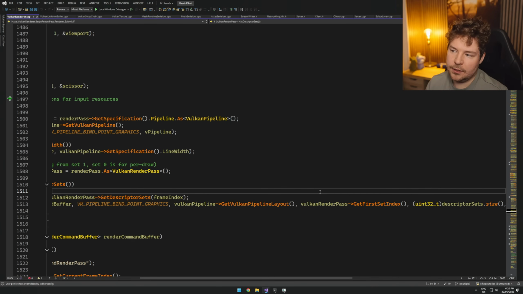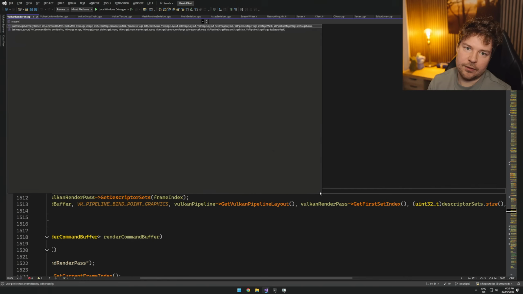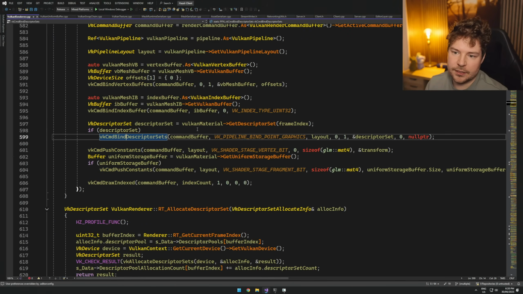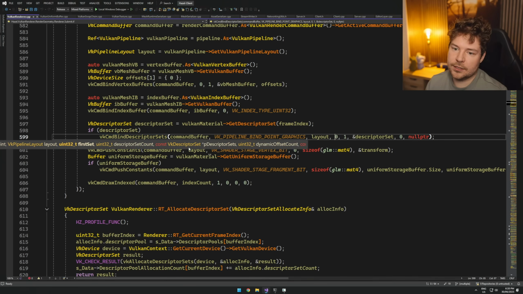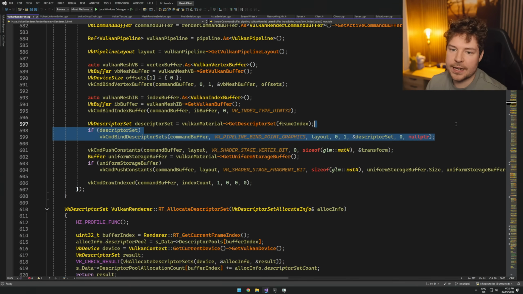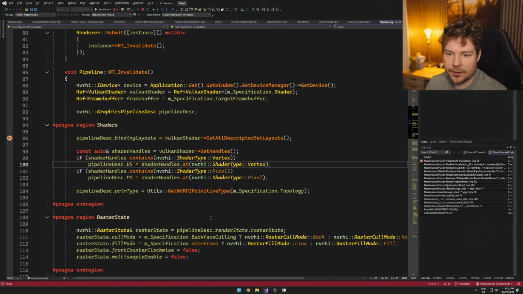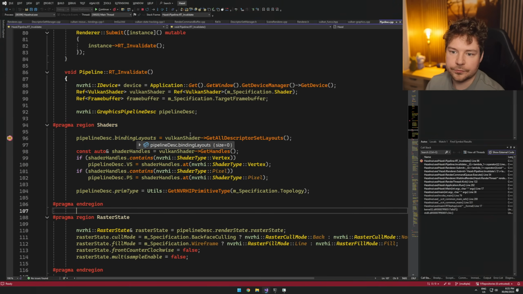And then, according to this, in render geometry, we bind descriptor. We just don't do it at all. And then you can see this is a descriptor at first set. So you can actually start your first set at 1, like we do, and then just never do this, and it won't complain. So it should be okay. Like, as in, it's definitely possible from Vulkan's point of view.